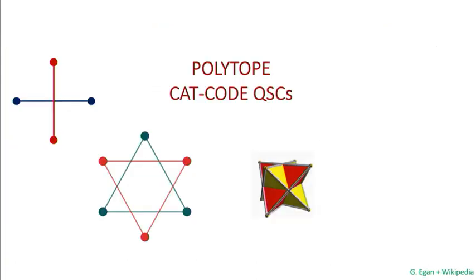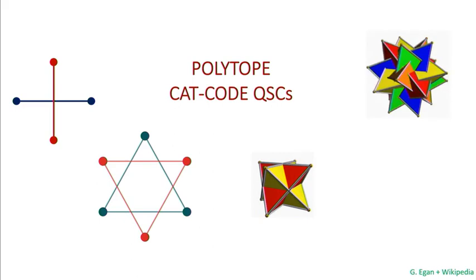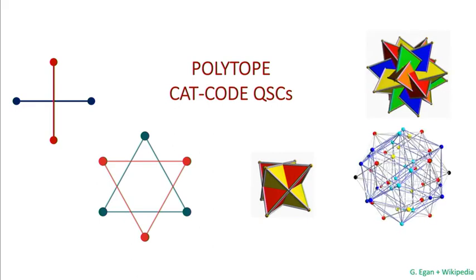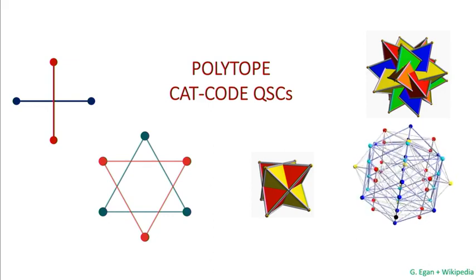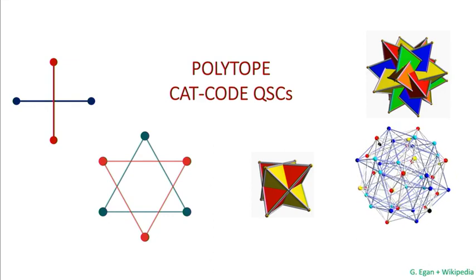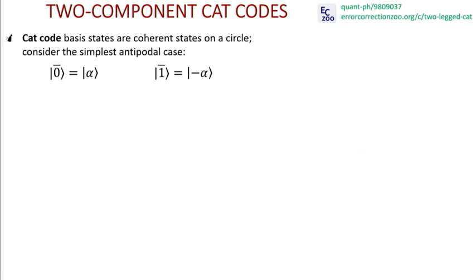So the first class of codes will be based on polytopes, which are well-distributed points whose vertices form polytopes on the sphere. And the original cat codes are basically two-dimensional real polytopes, and we'll handle some cases. So now we can throw in these new cases where we go into the multi-dimensional situation. And just remember, these are just vectors, so there's nothing really crazy, just hard to visualize them past 3 dimensions.